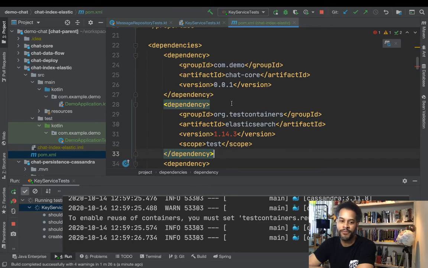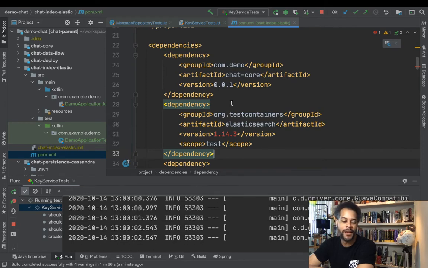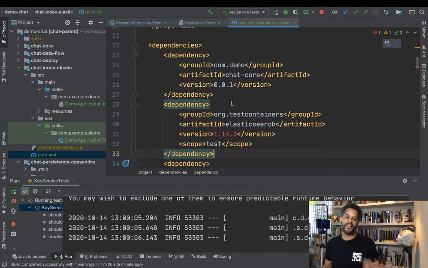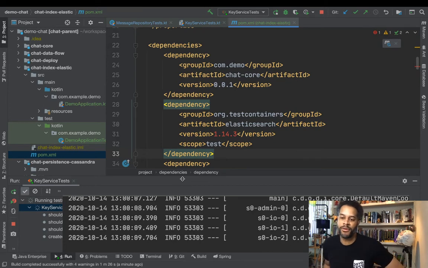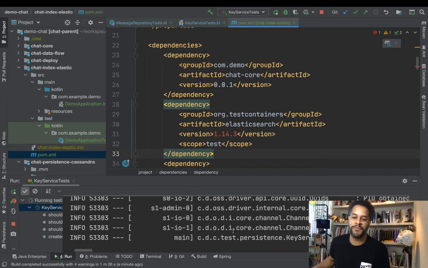But anyway, we're gonna go ahead and just set the stage up for an Elasticsearch module, and then I can write a couple of tests and see that it does something. This looks like it might be working since I'm getting a lot more pull from the logs. I see the channel, I see what's going on here.